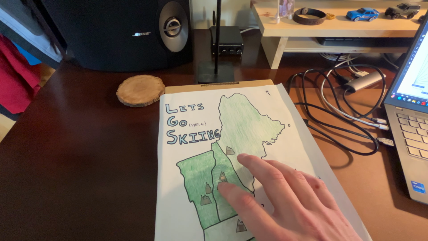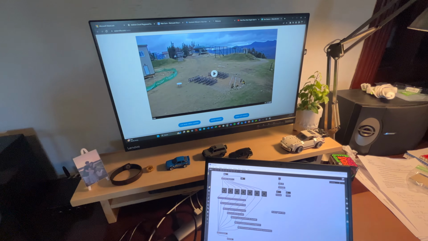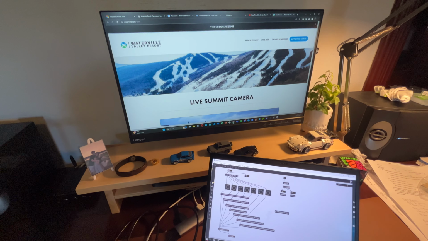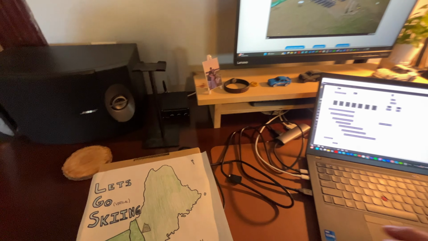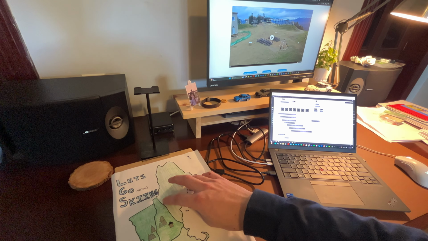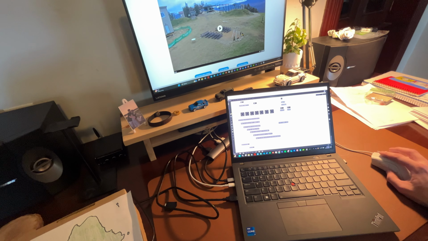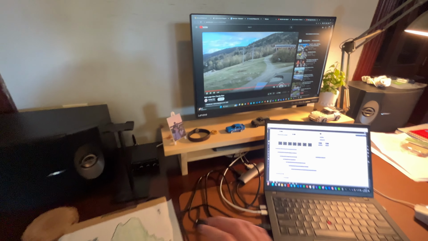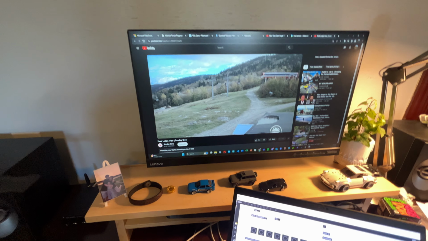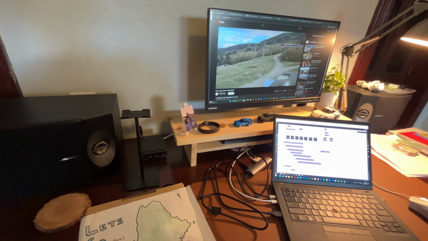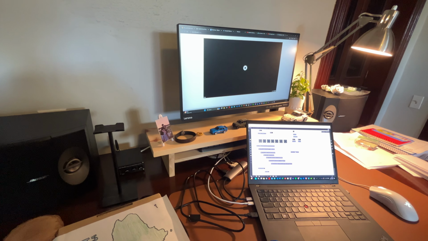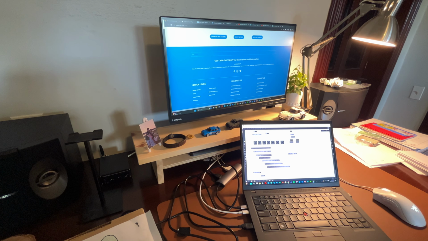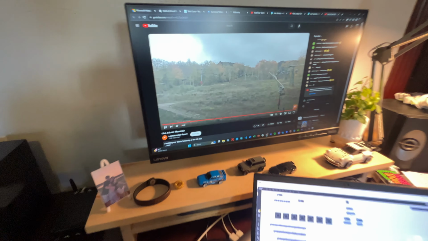We'll go to Loon or Waterville. There we go. Again, would have loved to have it click, and this one is one of the ones that scrolls down the screen for you. We'll go to Sunday River. Oh, forgot to click there. Go to Sunday River. There we go. Pretty quiet day up at Sunday River today. And then lastly, we'll go to Loon. Or nope. There we go. Loon.